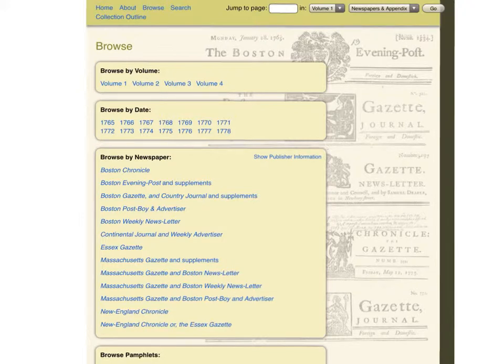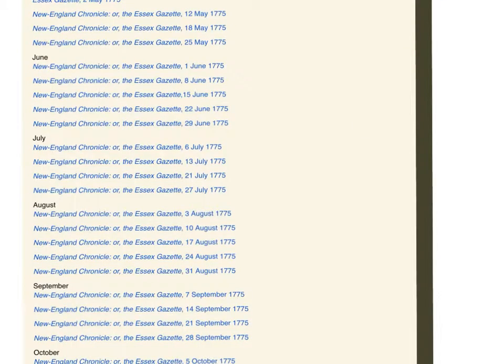I clicked on 1775 and came up with the following screen. As you can see on this slide, it just gives you all of the newspapers from 1775, and they are weekly, they weren't daily. And you can see throughout this whole thing that you can just browse. You know your events, you know the time period in which you need to look. You want to consider that there's a lag in the time an event takes place and the time when stuff is going to get published.